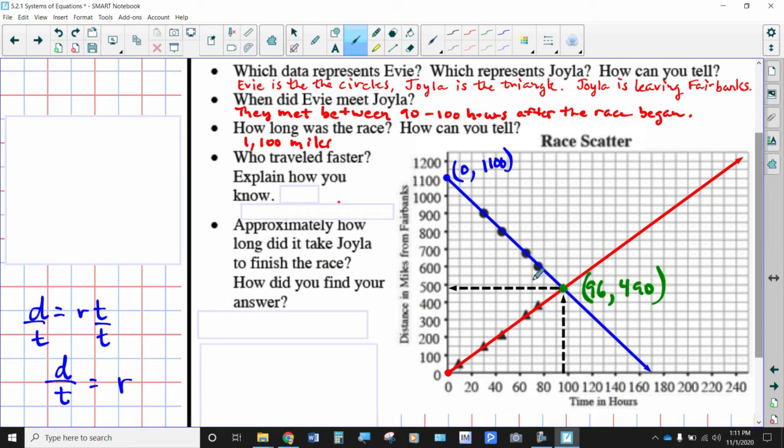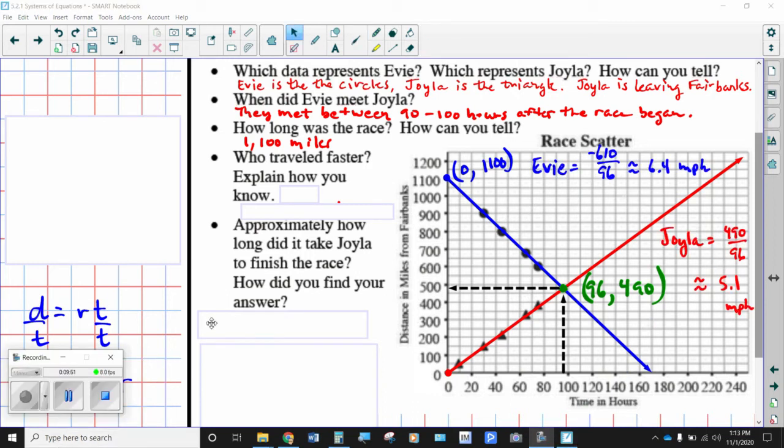I'm going to prove it, but can you tell which one looks a little bit steeper? I think the blue line looks a little bit steeper, right? So that would imply that Evie is traveling at a greater speed with her snowmobile than Toila is with her dog sled. I'm going to pause and I'm going to do some calculations here, and I'll write them in here and we can compare them.